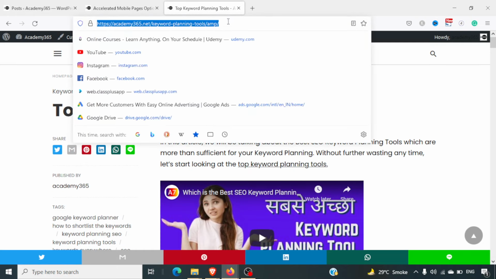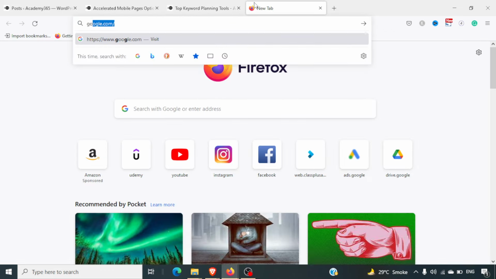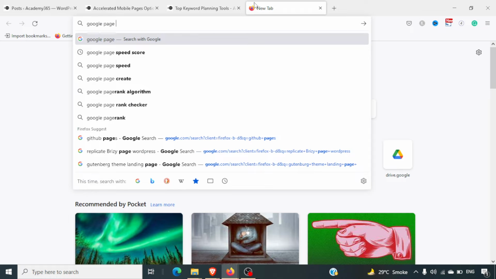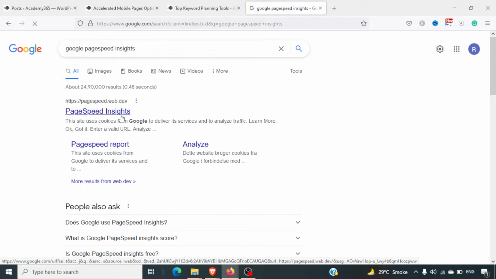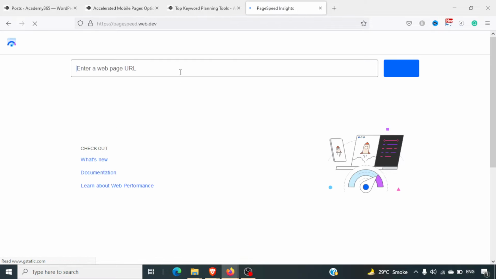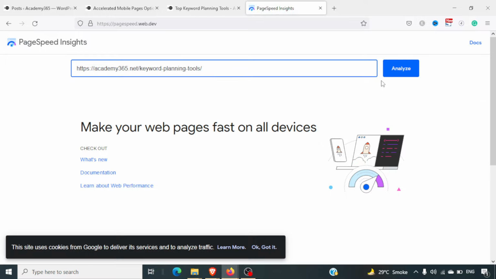Okay, let's see if it is showing the same way on Google PageSpeed Insights. You will just put the URL.